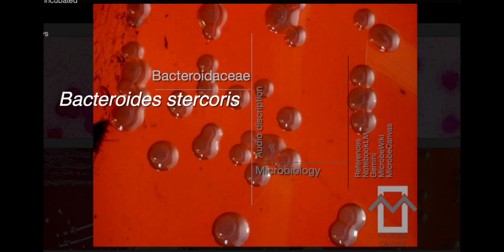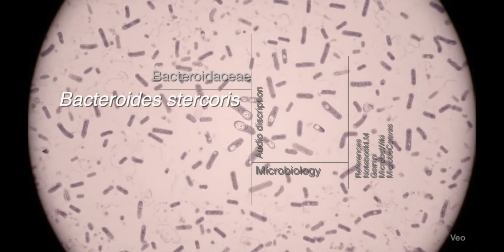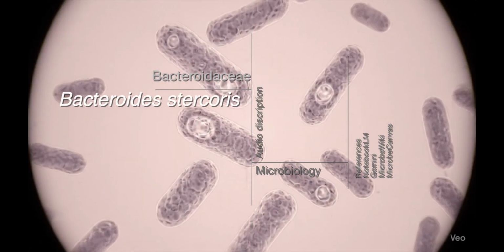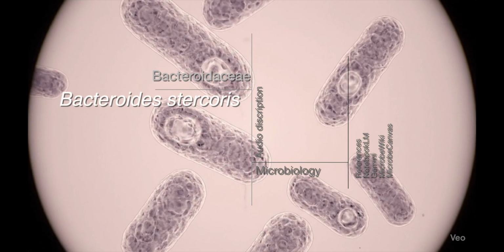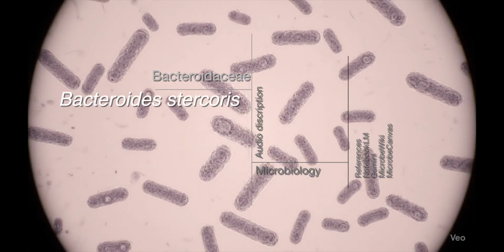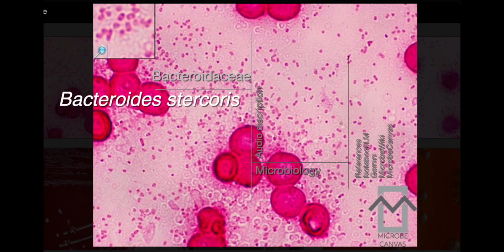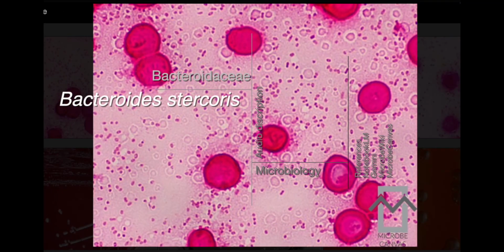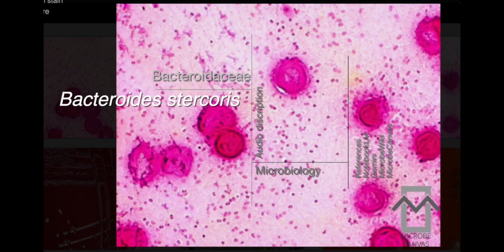Okay, selectivity comes from two things. It contains 20% bile salts. That high concentration inhibits a lot of other bacteria, including many other anaerobes, but the B. fragilis group is resistant. It also usually has gentamicin, which knocks out most facultative bacteria. The differential part comes from esculin. The medium contains esculin, and members of the B. fragilis group like B. stercoris can hydrolyze esculin, break it down. When they hydrolyze esculin in the presence of ferric citrate, which is also in the agar, it produces a black precipitate. So that's where the characteristic look comes from.